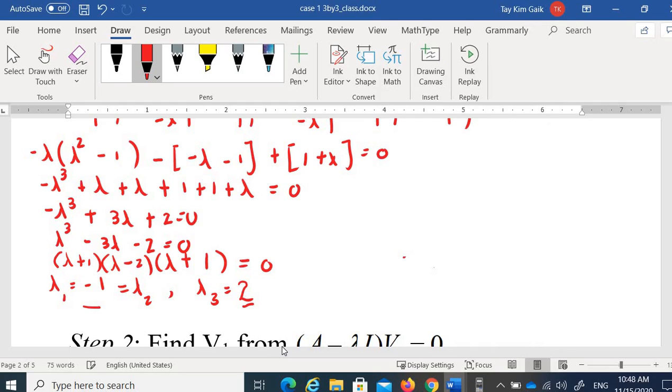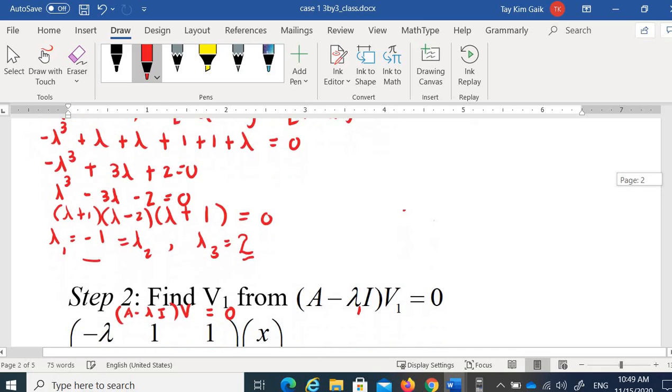So which is the repeated eigenvalue? If the root is -1, the factor will be lambda plus 1. The root is 2, so the factor will be lambda minus 2. So you have lambda plus 1 times lambda minus 2, and you have to guess the third one, is it -1 or 2? It must tally with the constant here. If the root is -1, so lambda plus 1, then 1 times -2 times 1, you get -2. So the repeated one is lambda equal to -1.